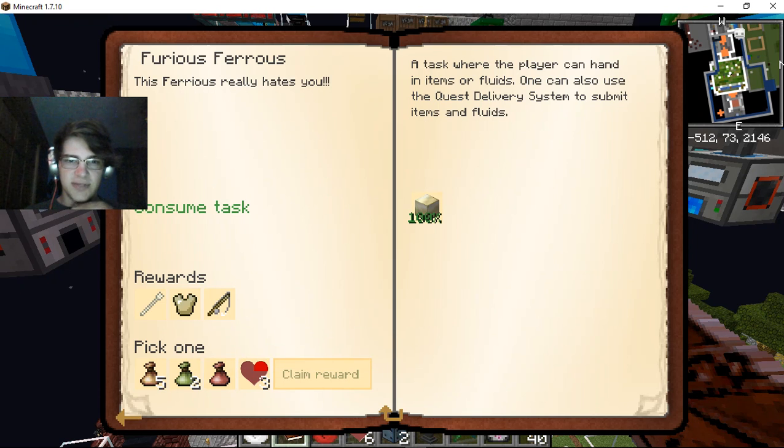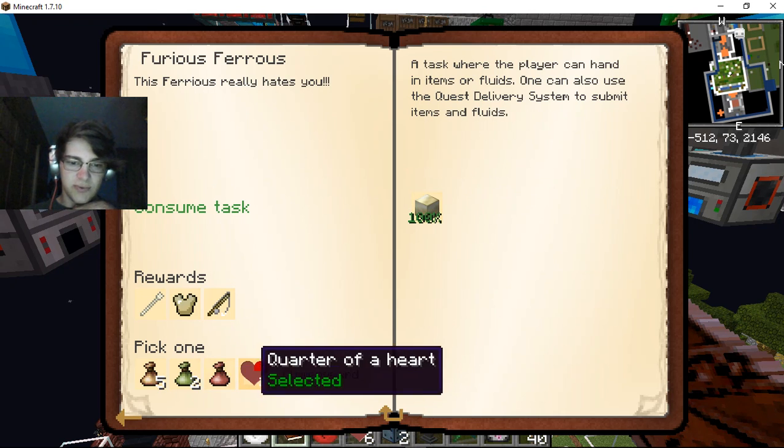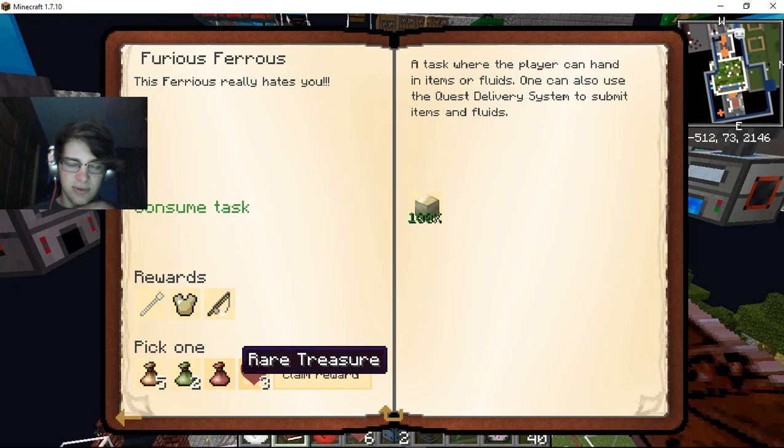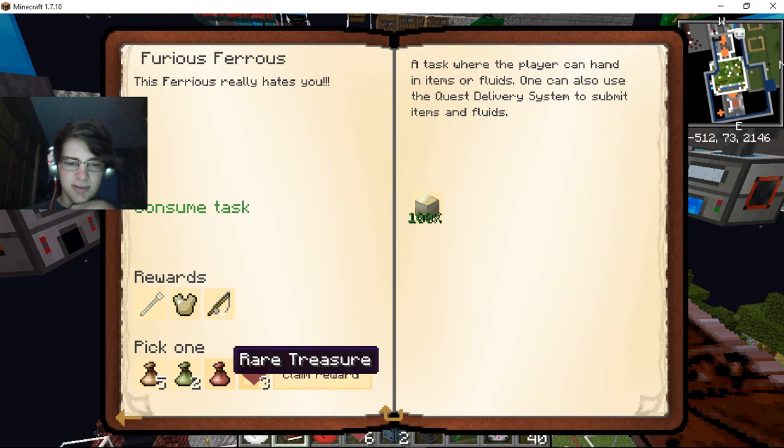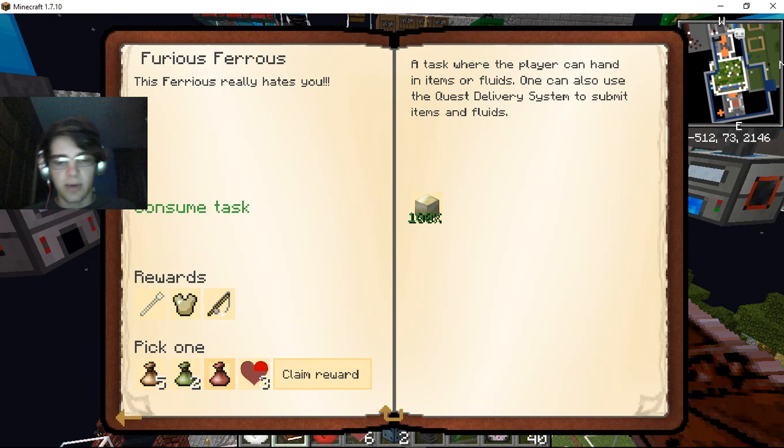Why does the Ferris hate me? I don't get it. Oh, because it's 25 blocks? Yeah, okay. Oh. I don't know which one to pick here. We have quite a bit of health. We'll just go with the rare treasure. Oh, out of space. Okay.